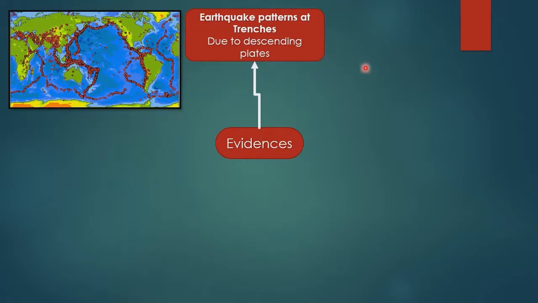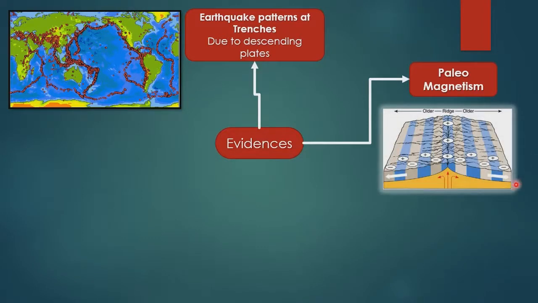So that is just one of the evidences that we are going to talk about that will provide us a support to the theory of plate tectonics. And now to move on to another type of evidence called paleomagnetism. So basically, if you are going to look at the ocean floor, where you can find a divergent plate, along the divergent plate, there is a pattern of what we call paleomagnetism.